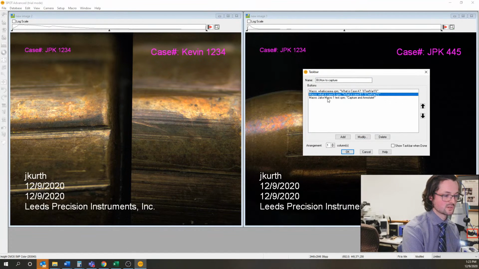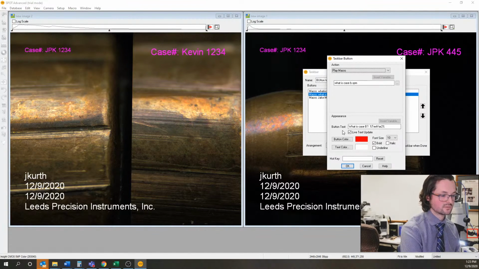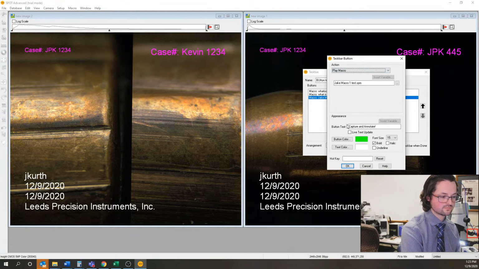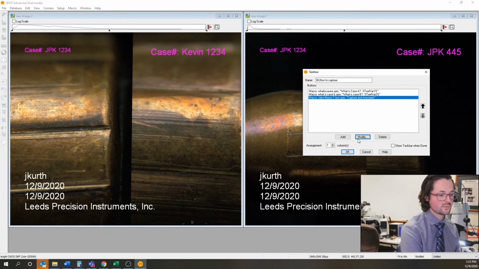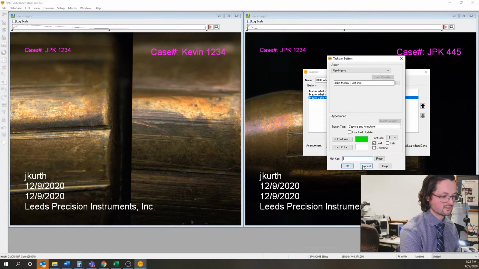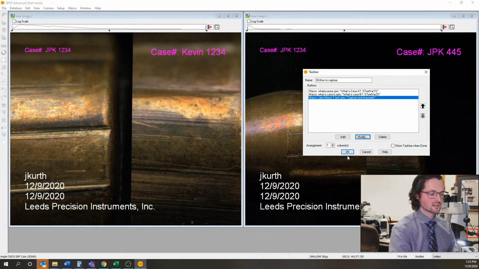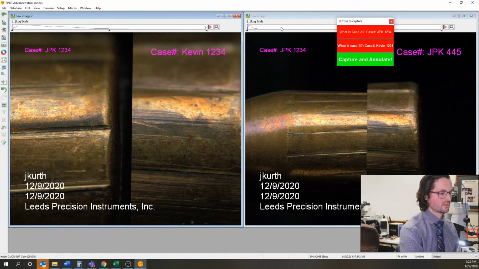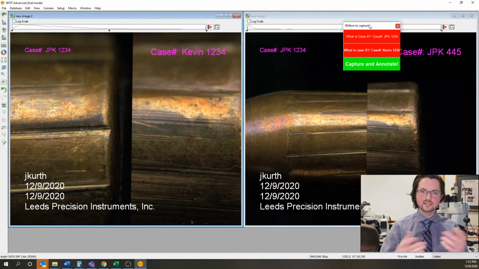And then you do the same for this one. What is case B just plays the macro, shows the button text, chooses the button color, and that's it. And then the last one was very much the same. Plays the macro, shows the text, and chooses the color. You can even make a hotkey. If you wanted to make a hotkey like Alt-Z or something like that to take a picture, you can make a hotkey for that. Clearly it takes more setup than Spot Basic, but once you're done, you have these macros that you can use. And as soon as you create a taskbar, it'll appear in your software.